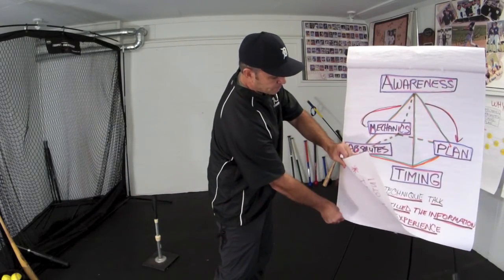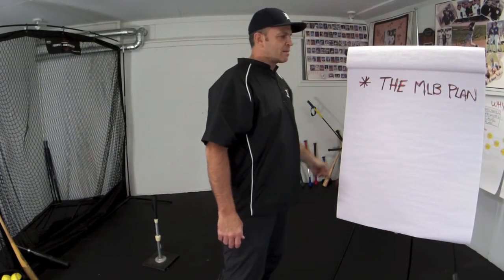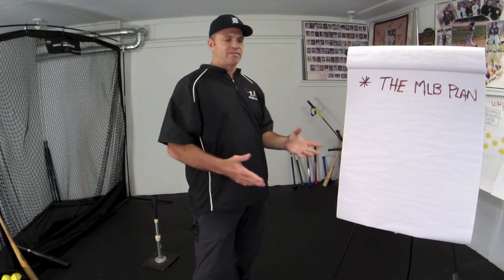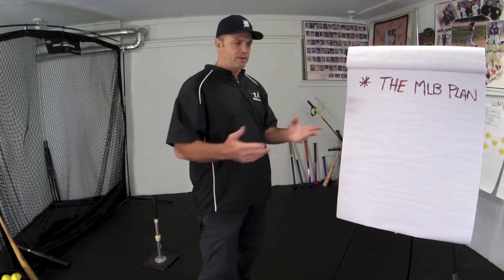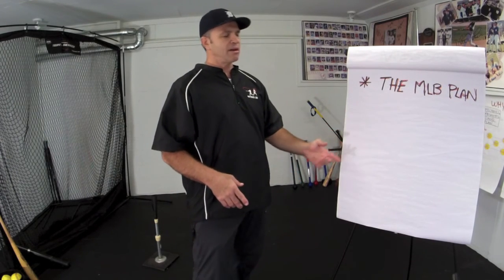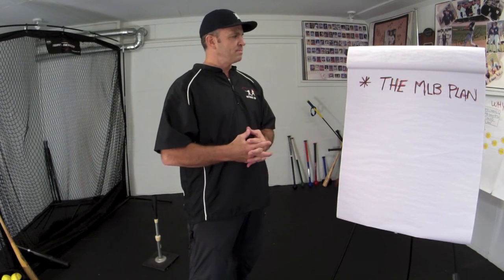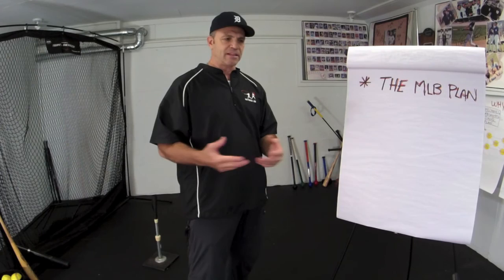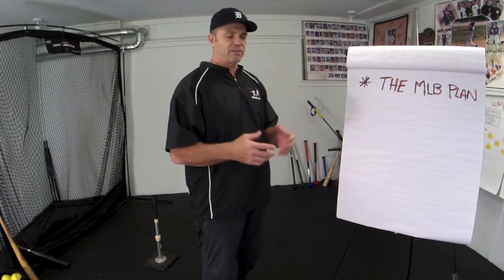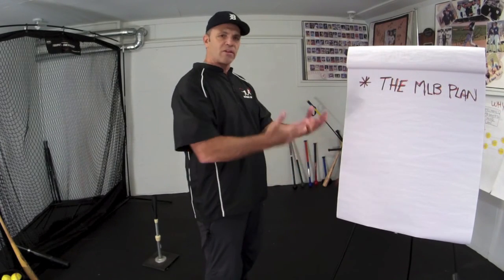Next. So I'm going to go from the mechanics, and we're going to talk about the Major League plan. I'm going to try to keep this short. I'm going to wrap this up once I get through the plan here. And then I'm going to move on and talk about timing. And that'll be a relatively short lesson. Not short, but it'll be something at least that you'll be able to look at later, and you won't have to watch a huge video to find out where the talk was about timing or where the talk was about the plan.